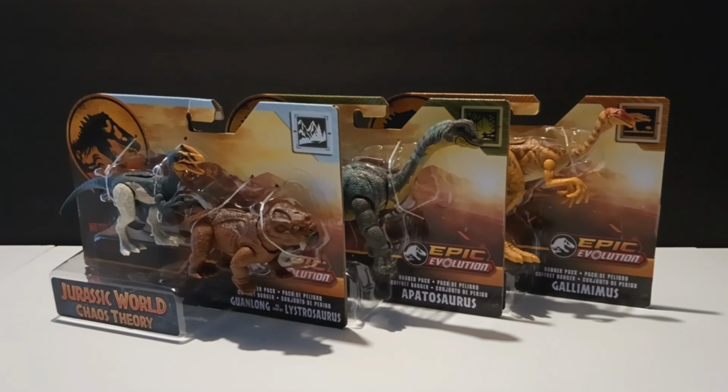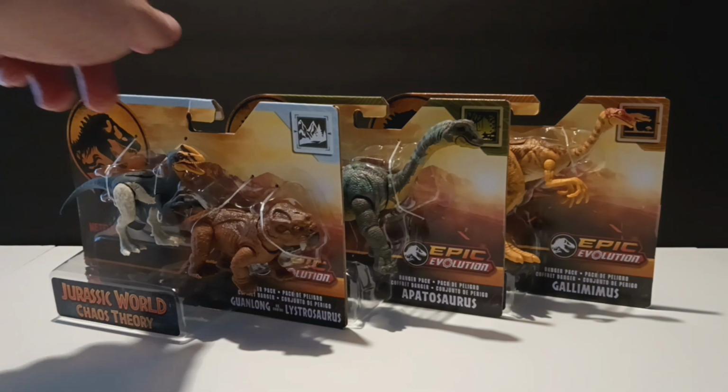And we've already gotten a Lystrosaurus that came in the Maisie 3-pack, should I say, with the Beta and Maisie and the Lystrosaurus. That is like the 3-pack that came out for the Jurassic World Dominion line. We've never had the baby Apatosaurus yet, and this, I believe, is going to be a new sculpt in size for the Gallimimus. So that's the only reason why I picked that one up, because it's a little different.